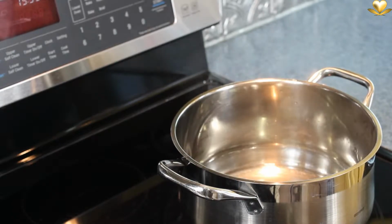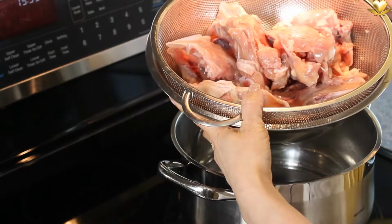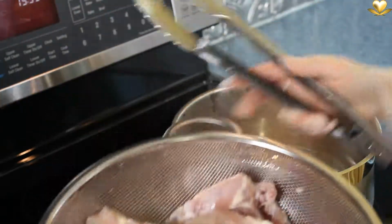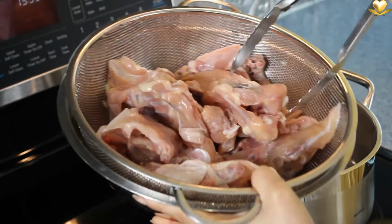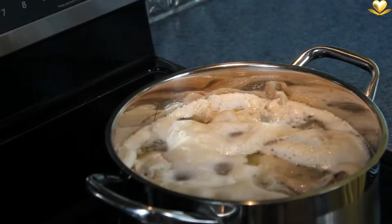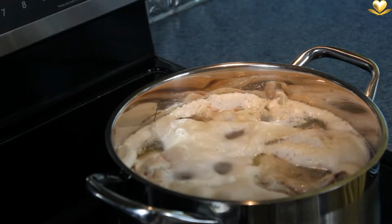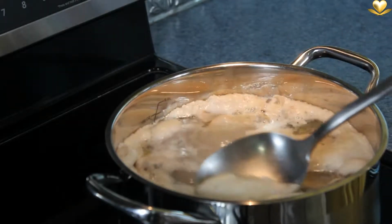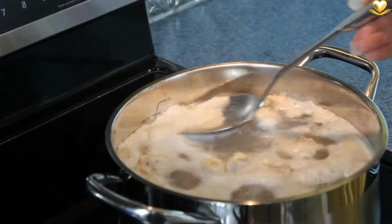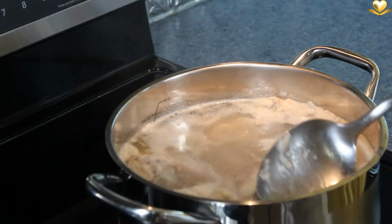Let's make the wonton soup broth. A big amount of chicken carcasses and plenty of water, enough to cover the bones. Place over maximum heat and bring to a boil without the lid. Skim the broth to get it nice and clear. In my experience, organic meat and bones tend to create much less waste than non-organic ones.